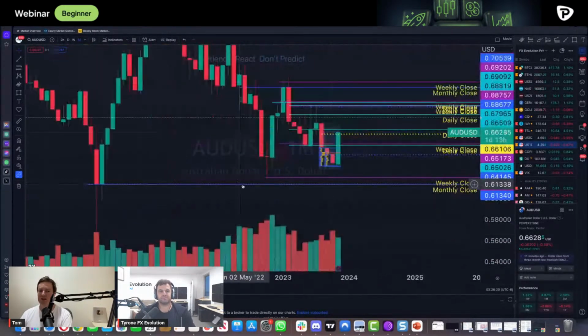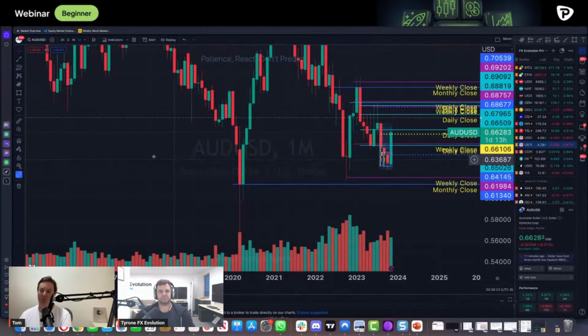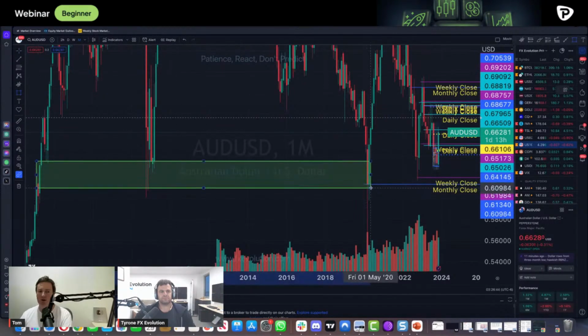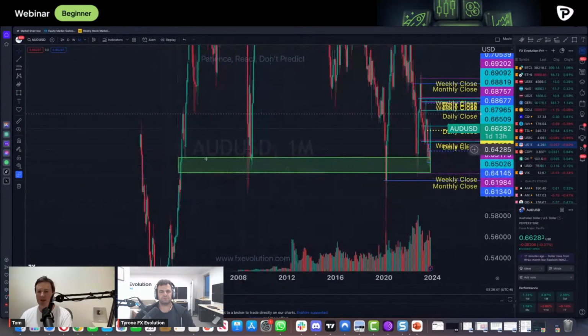Yeah, exactly. And that's why it's important to have that top-down approach as well. Let's consider we might be interested in trading a 1 hour, 2 hour, 4 hour chart, maybe some swing. At this stage, what do we know? If we go out to a monthly chart and keep scrolling out on the Australian dollar, this is a point where we tend to see the Australian dollar making a significant shift. You're not always going to find such significant levels, but this is one. You can tell that on a monthly.